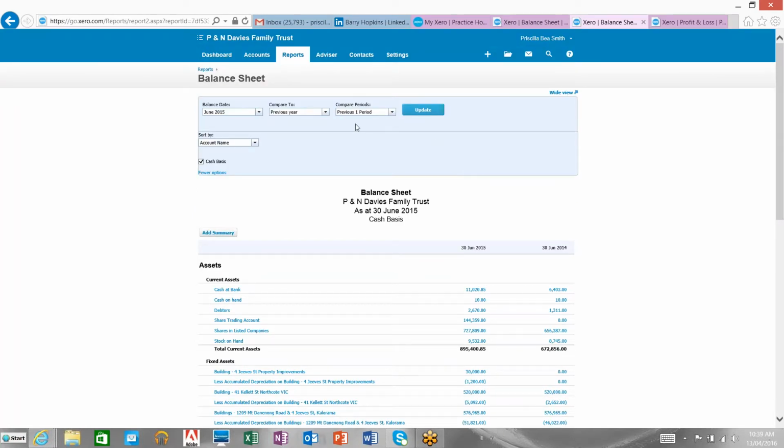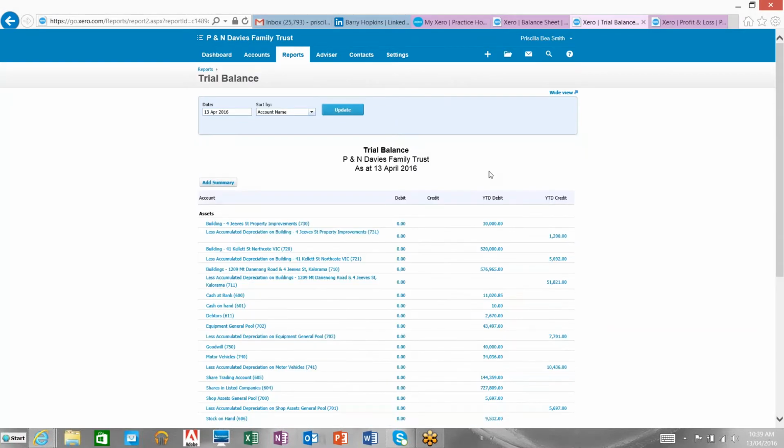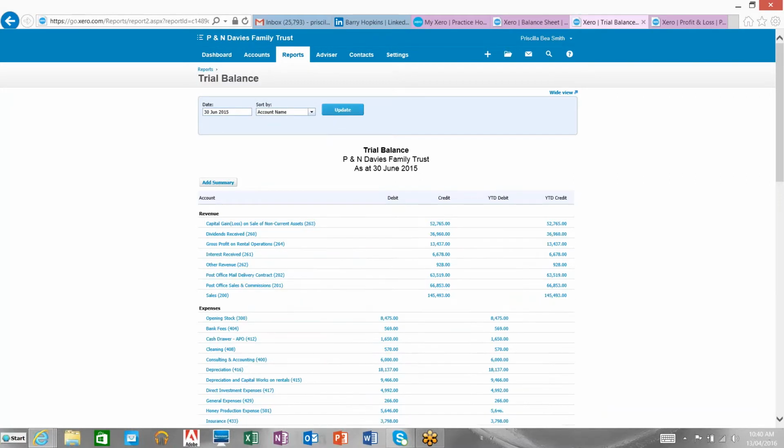Yes, now if something is still not clear, then I've got a tick. And again, we have to really have a look at the date. Sometimes you get scared, oh, what's my trial balance, but maybe the date is not correct. Sort by account name or account code, you can come up with codes, your choice how you want to report this.